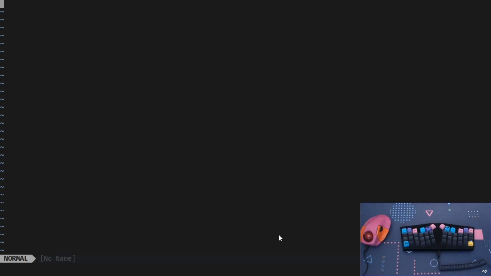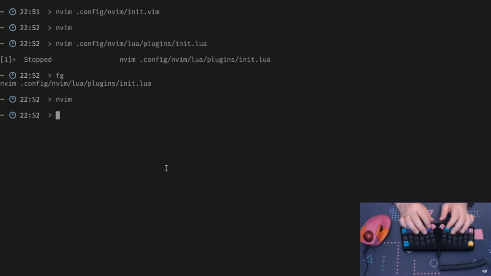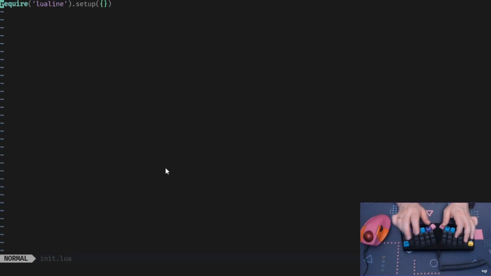And here we have the default Lualine. This is fully customizable. And when we open a file, now we can see the name here, encoding and type. Looks nice.